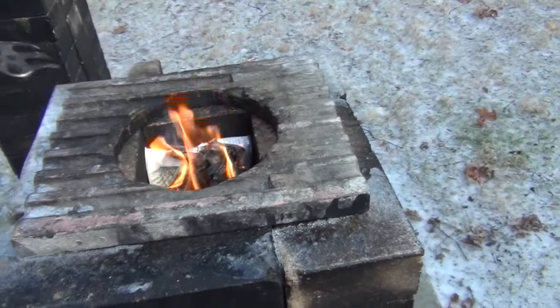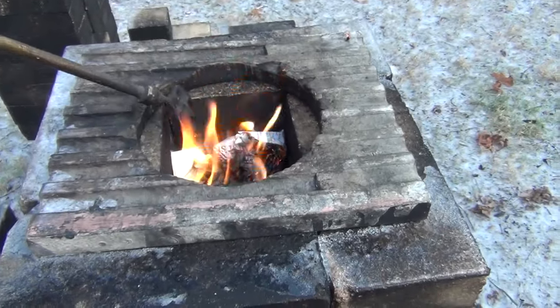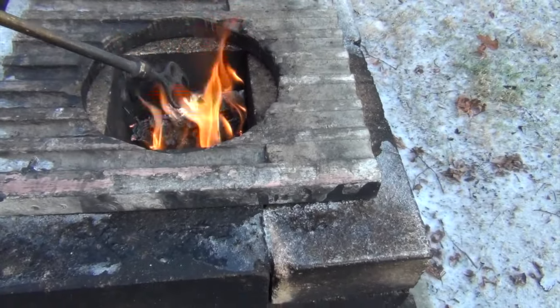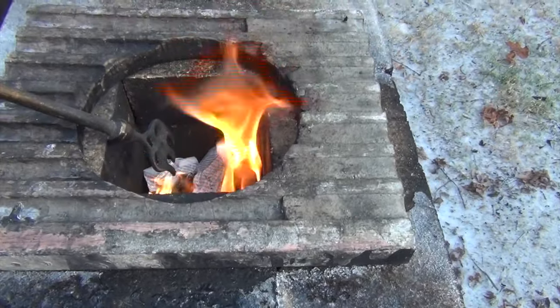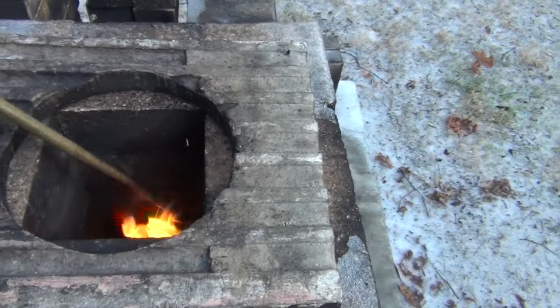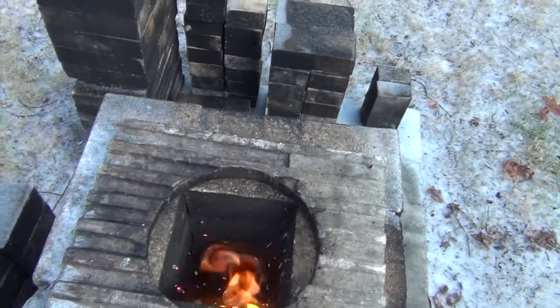It's hard to do this with a camera. And if you drop it down too soon, it'll just go out. I've been through that a bunch of times. It's really got to be going before you drop it down. There you go. And it should just drop by itself, hopefully.